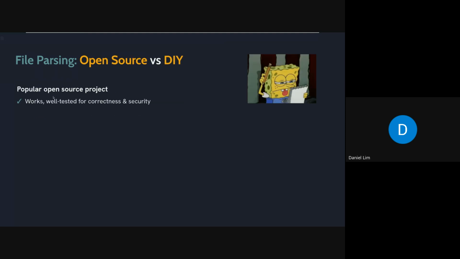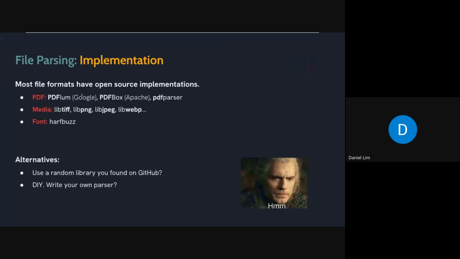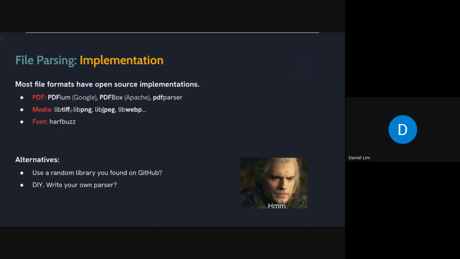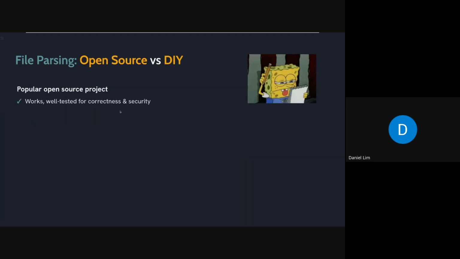So the few ones that I mentioned just now, they are popular and written by well-known organizations. So there's a lot of testing that has already been done for correctness and security. And also a lot of fuzzing always running every day in their servers. But maybe it doesn't support your favorite programming language, because you see, these are all written in C. Then maybe you want to write for Java or Python. I'm not sure if they support those languages.